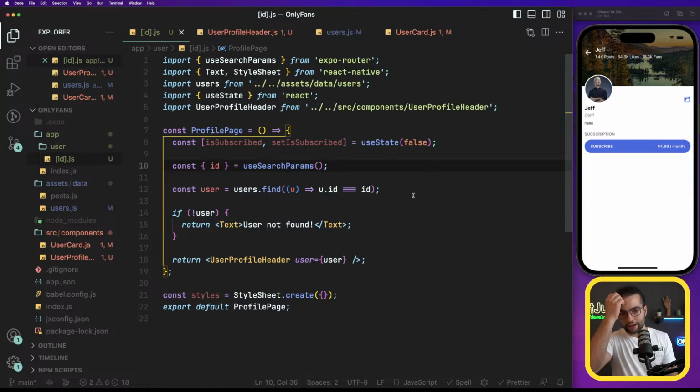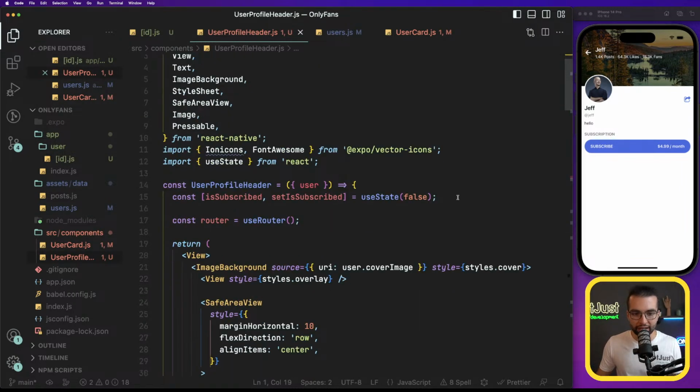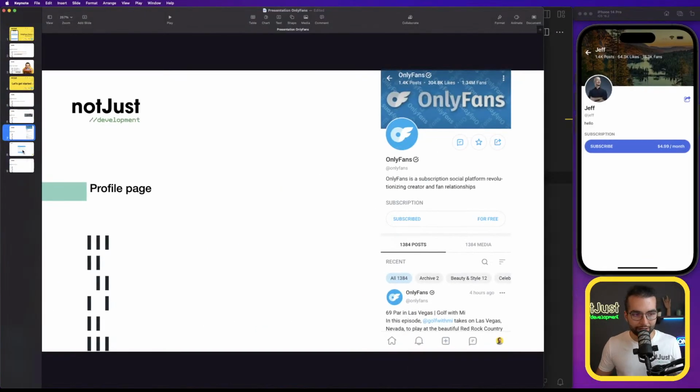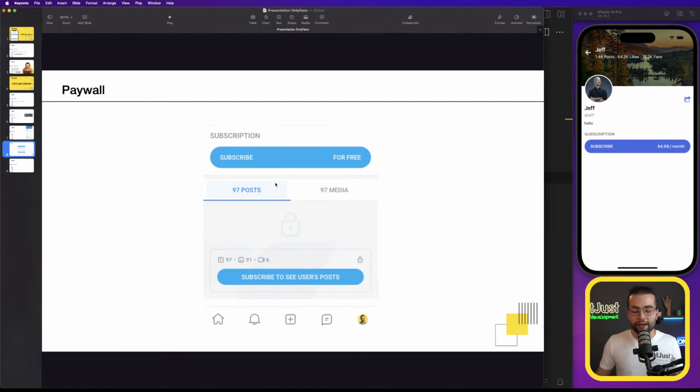Okay, like this. I'm thinking about the is subscribed because at the moment we left it in the user profile header, this state variable. But the problem is that, as you can see in the next step, the state, whether we are subscribed or not, will be used both in the header and inside our posts down below.